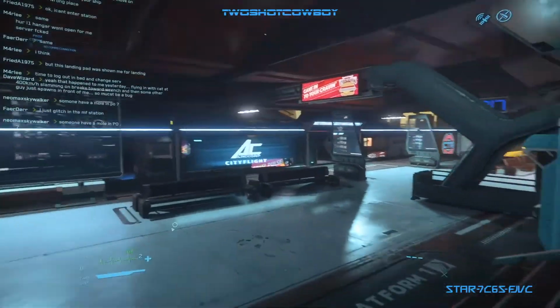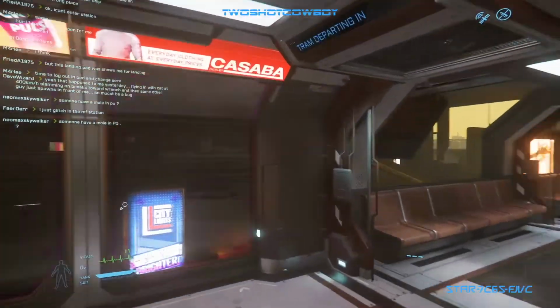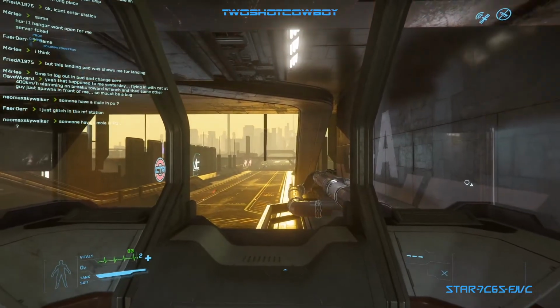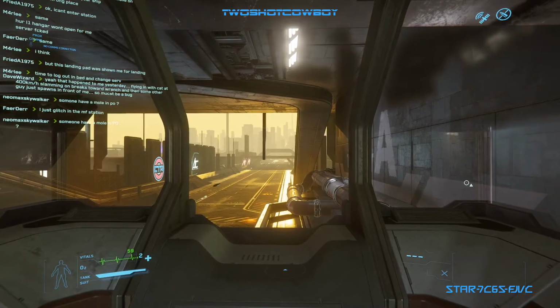City flight. Hard cup, city flight. Always one in the station. Always good when there's one in the station. In we go. Let's go up to the front and have a look. It's daytime now, so we can see a bit better as we fly over the city.